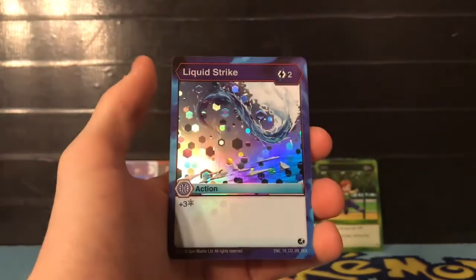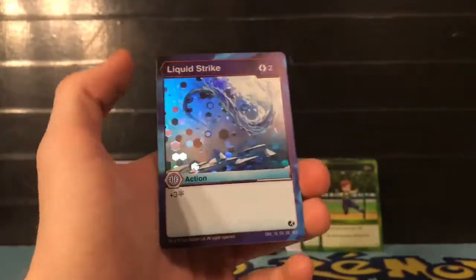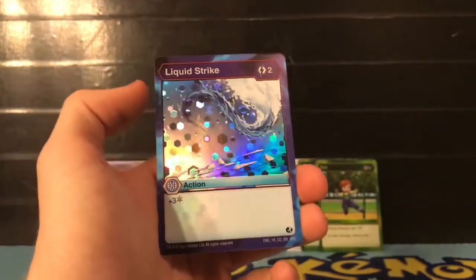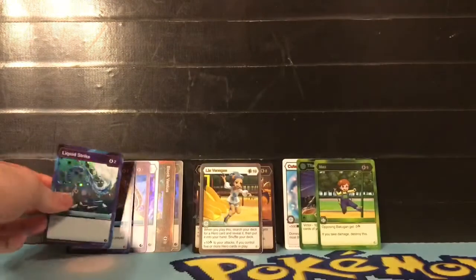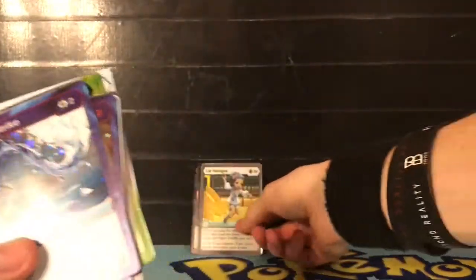But for 2 energies, you get plus 3 Frost. So this is actually really cool there. I'm actually using this in a control deck. So this is going to be really cool to add in as well. So we got some really cool stuff here. We're definitely doing our review on this one here.